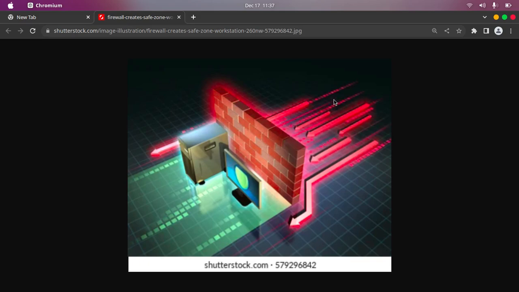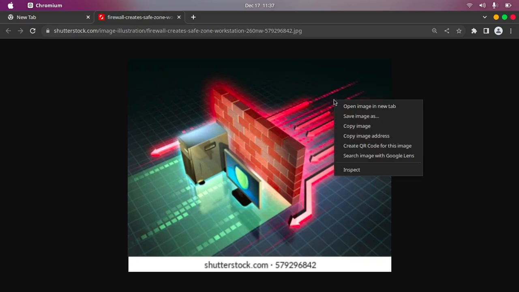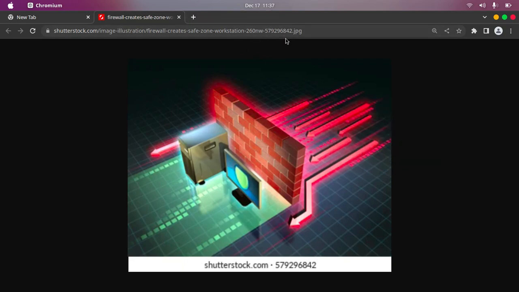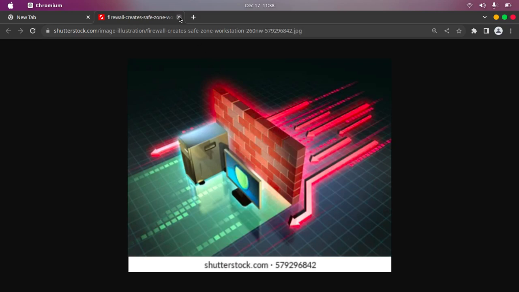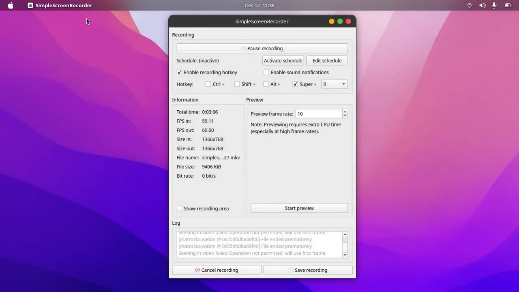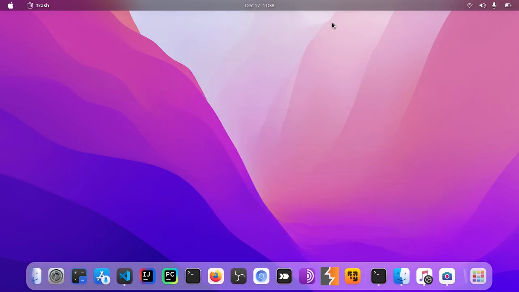Now if you're a penetration tester, you want to find the vulnerabilities and loopholes in a website or web server or whatever you want. But there would usually be a firewall protecting the website. If you're not sure if there is any, you can check using the tool that I'm going to show you in the video. And if you are sure there is one but don't know which one, you can see that as well. So with this, I gave you a brief introduction to what firewalls are, and now we want to move forward to installing the tool.